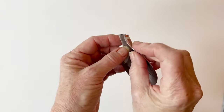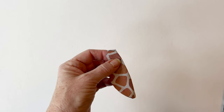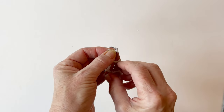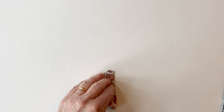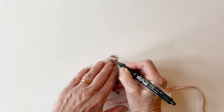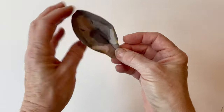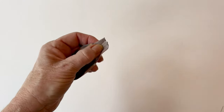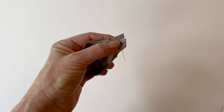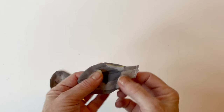Now fold it in half so that those two angled edges meet up. We're going to sew along this fold just to make a pleat in the ear. Pin it together so you can see those two angled edges are matching up. Make a mark a half an inch up from the bottom, then using a quarter of an inch seam allowance sew together but stop at that half inch mark — and that creates the pleat. Now fold the pleat over to the left hand side and pin it into place. You can trim the bottom raw edge so it's straight if needs be, then tack together. That is the right ear finished.